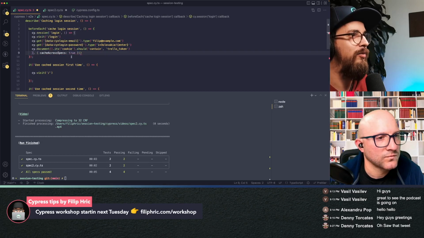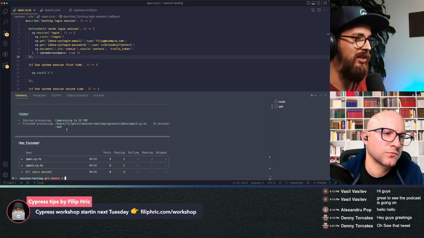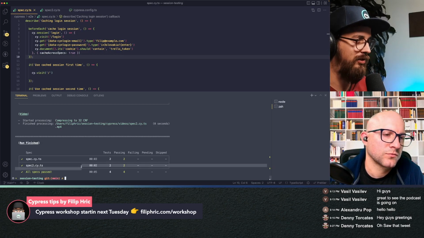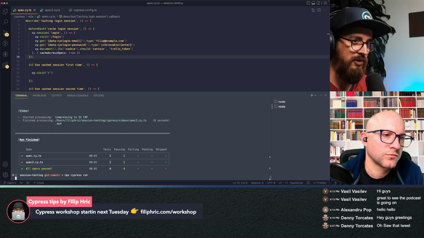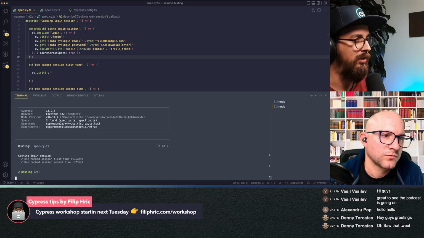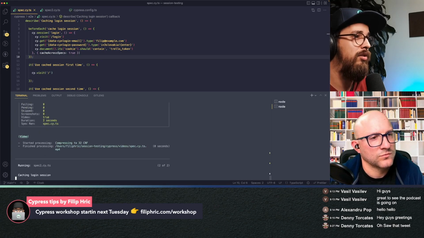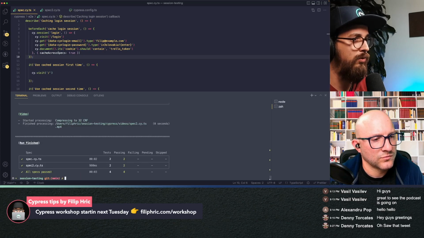I'm wondering what will happen. I think we got an extra thing here. All right, let's save both of those tests. So we are at 5 seconds, right? So let's see what this will do. So obviously the first one will do the login through UI, so that's not going to change. But the rest of those should take less, and it seems like it's already happening. 2 seconds. Ooh, nice.